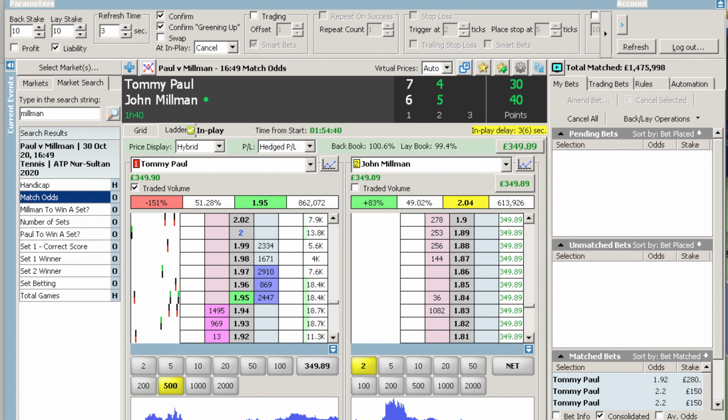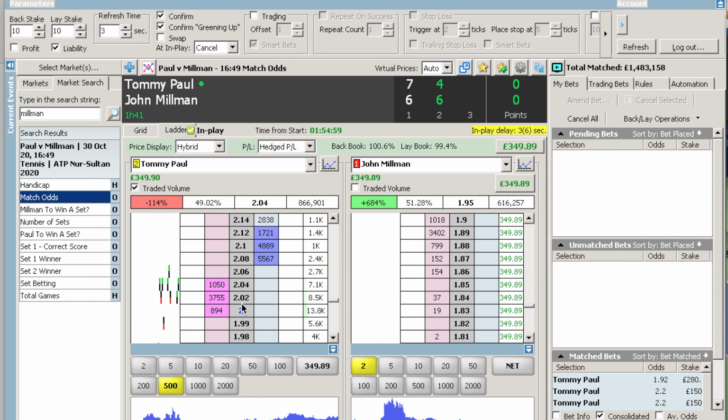Now, it doesn't really matter what happens in this service game, because obviously I've locked in my profit of £350, but I'm just interested in the price movement. Yep, so he's just taken the set, and you'll notice the price on Tommy Paul is just 2.04, and you'll notice I didn't get out at 2.25, but I managed to lock in profit with the overreaction in the market. So it's always worth looking out for this overreaction in the market by comparing it to the price charts.